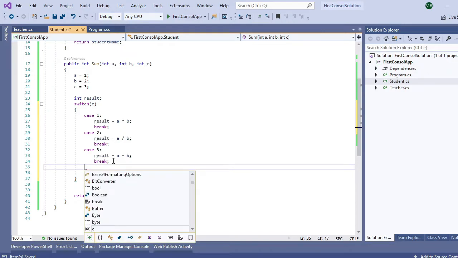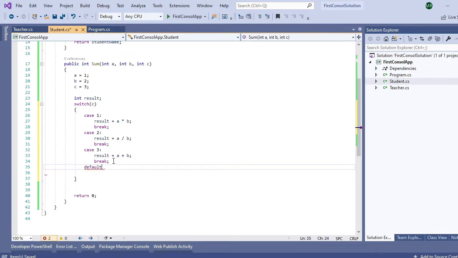Then I can, for example, say default, then colon, then I can write the code. For example, I don't want to do anything, break.